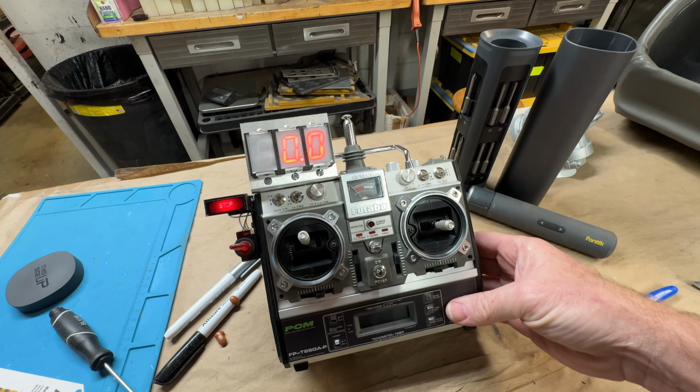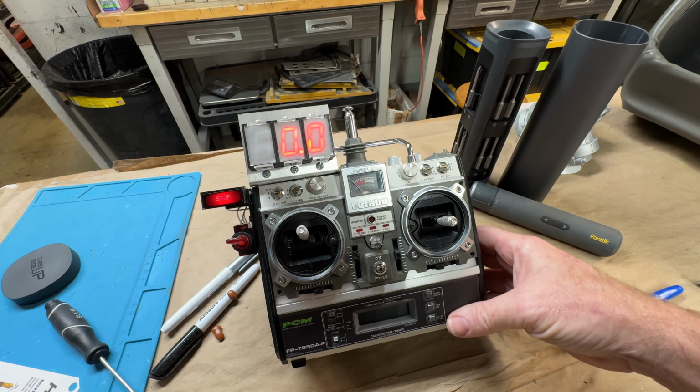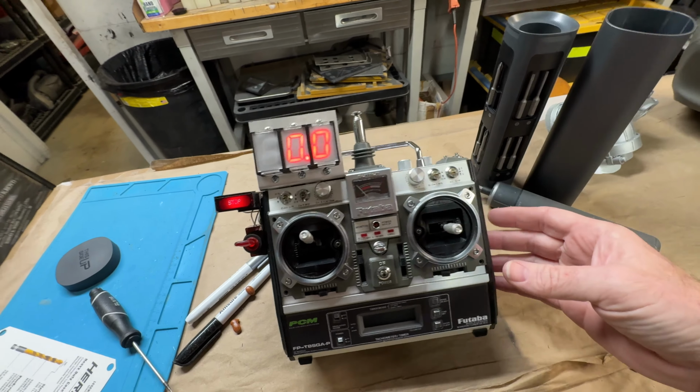So what it does... Hold on. That's the engine. I forget which switch does what.